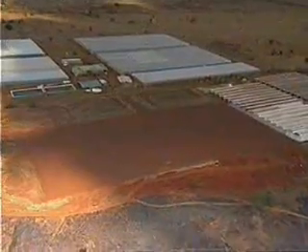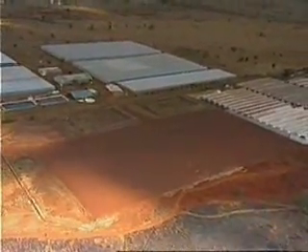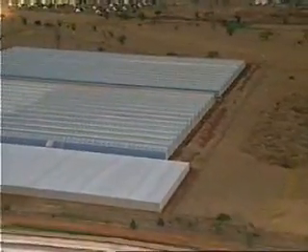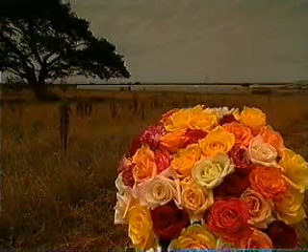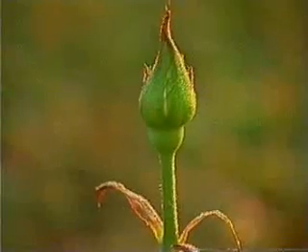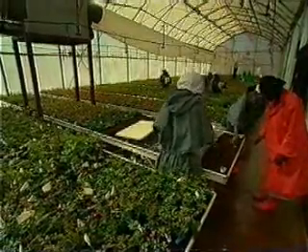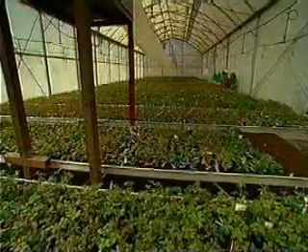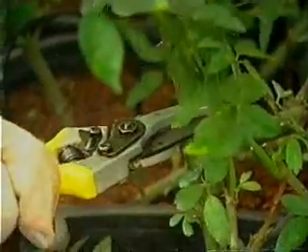Redlands Roses belongs to the Sokfinal group and is based in Riru, about 40 kilometres northwest of the Kenyan capital Nairobi. Here, 12 hectares of roses are cultivated in the shade in greenhouses. Redlands Roses grows hybrid tea roses grafted onto the indica rooting stock. The flower heads are 4 to 6 centimetres in size, and the rose itself averages about 60 centimetres in length. To avoid the problem of high purchase prices on new plants, Redlands Roses has bred its own cultures in a 600 square metre glass house since May 2000.